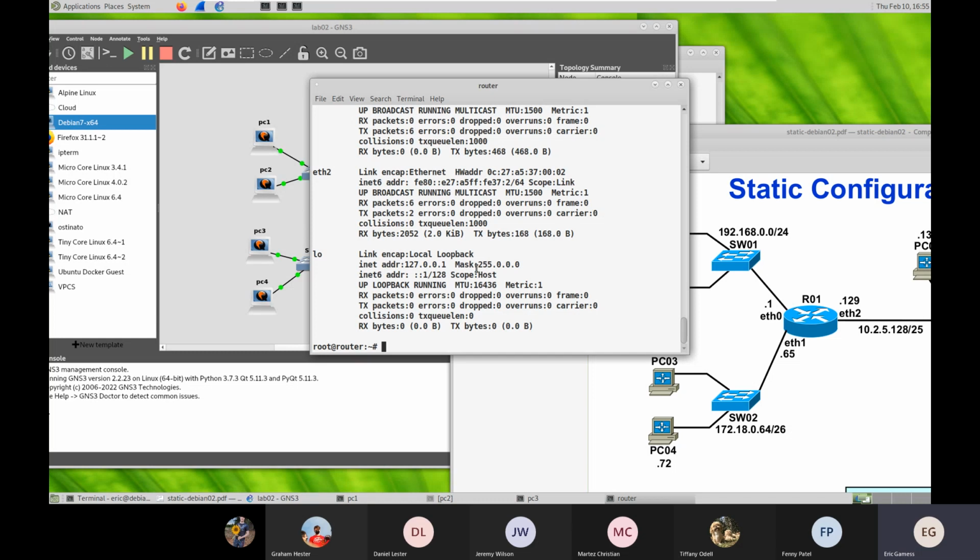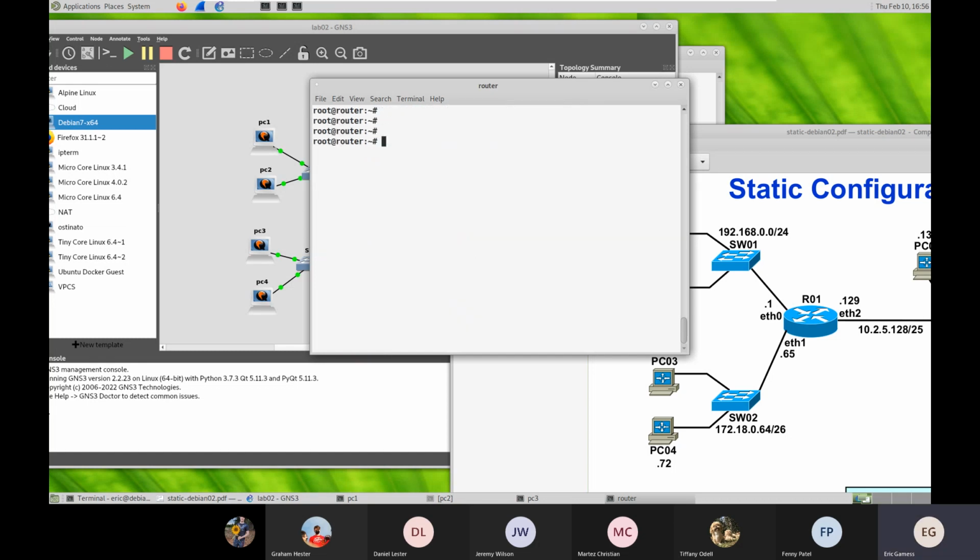So what should I type here to configure the IP address in Ethernet 0? The command will be ifconfig Ethernet 0, and I want the IP address 192.168.0.1, netmask 255.255.255.0.